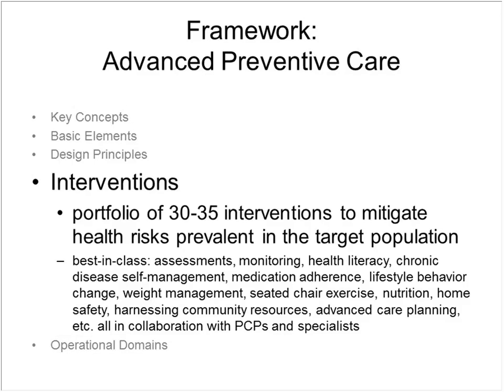The practical specifications of the assessments and interventions that we've adopted into the model that nurses are trained on when they join the team is a pretty extensive list. So there are specific, what we consider to be best-in-class or most compelling evidence-based interventions that are preventive interventions. It's a wide array of things that range from various monitoring tools and assessments and screenings to lifestyle behavior change, medication reconciliation, lots of education of participants and family members about their chronic conditions and their self-management options and opportunities, lots of coordination with community resources and health system resources, and very close ongoing collaborations with primary care docs and specialists. Next slide.